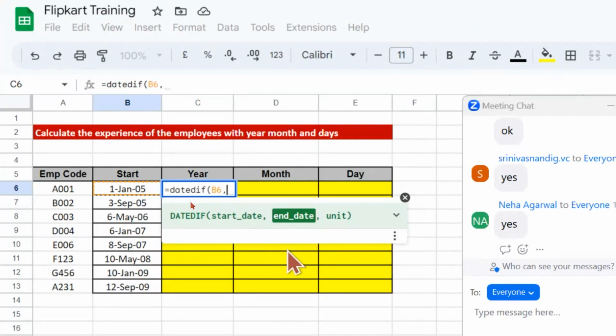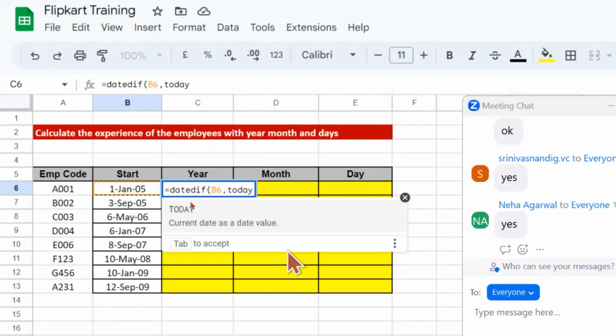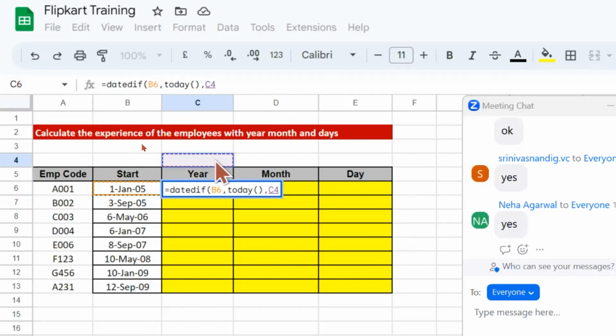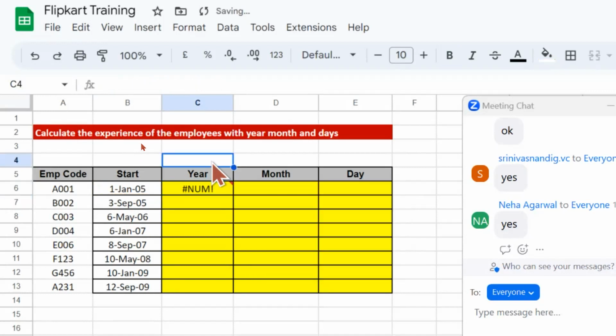Today's date we do not have anywhere, but we do have a formula called TODAY, which will help us generate today's date. This is a predefined formula, and our date will come up automatically. Now coming back to the unit: what unit do you want to measure here? We are trying to get the difference in the year column. So take the blank cell above the year text, close the bracket. Now go to that blank cell and define just Y to represent year. Just go for Y and it will give you the result properly. So Y stands for year. That's why we have taken this here.